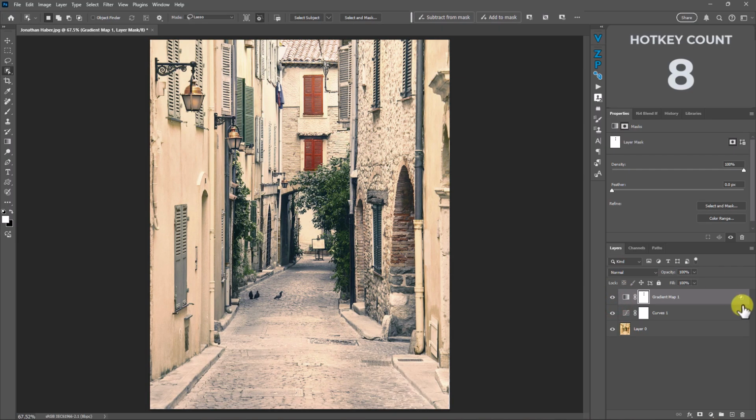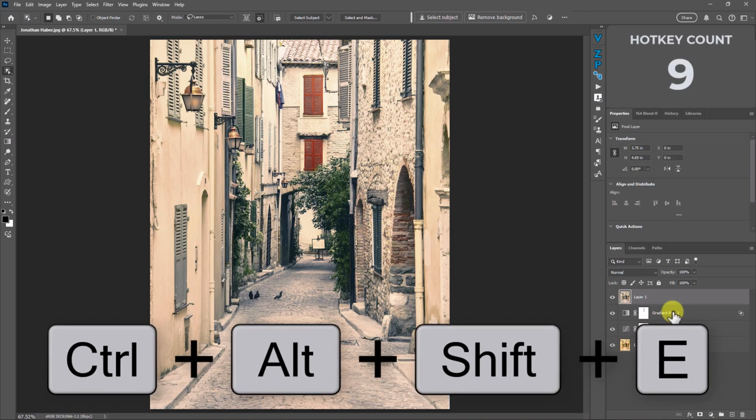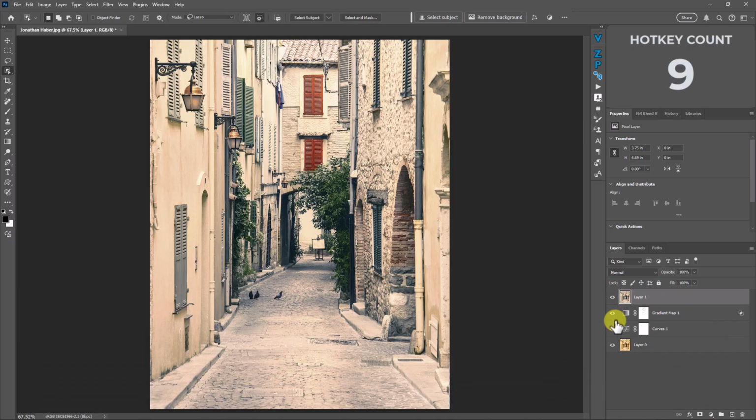Now I did say that I'll show you something that we could probably blend with this layer a little bit better. And that will be with something like making an Orton effect. So we'll press Control Shift Alt and E, or Command Shift Option E on a Mac. I think that's number 6. I might have got that botched up. I might have done a couple in between that I forgot about. But anyway, Control Shift Alt and E, or Command Shift Option E on a Mac makes a stamp of all of the stuff that happened underneath. It basically is a carbon copy, a Xerox copy of all the stuff that's happening underneath this layer.